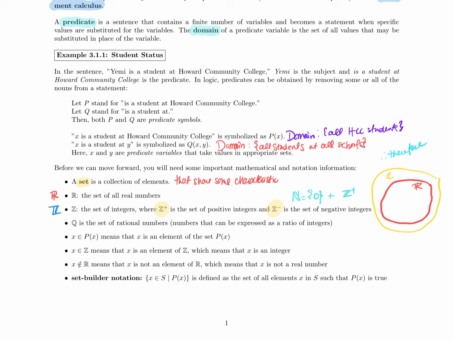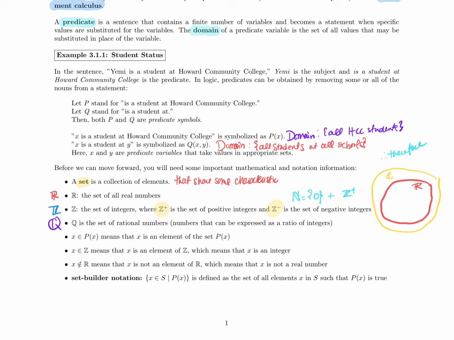So you might think integers are maybe the next smallest group, but we're going to compare that with another group momentarily. And that is this set of numbers represented by a letter Q, and that is the set of rational numbers. These are the numbers that can be expressed as a ratio of integers. 4 divided by 3, -2 over 5. Those are rational numbers.